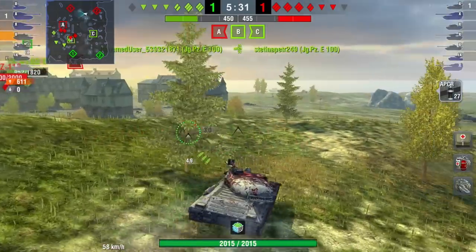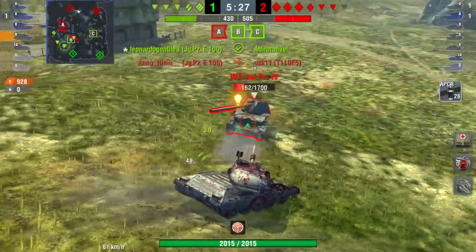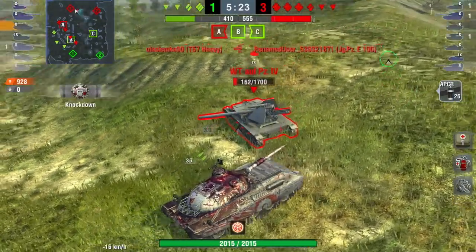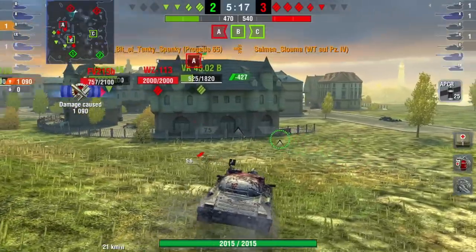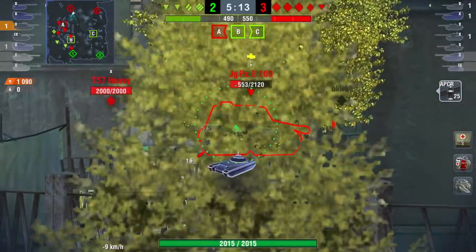Now I could have used HE on him, but I just wanted to make sure of the rounds, so I'm just going to go for normal AP rounds. I'm happy to take the lower rolls because I just wanted to make sure of max pen, especially when I'm moving, because you've got less aim time. I'm going to put some rounds in here now.